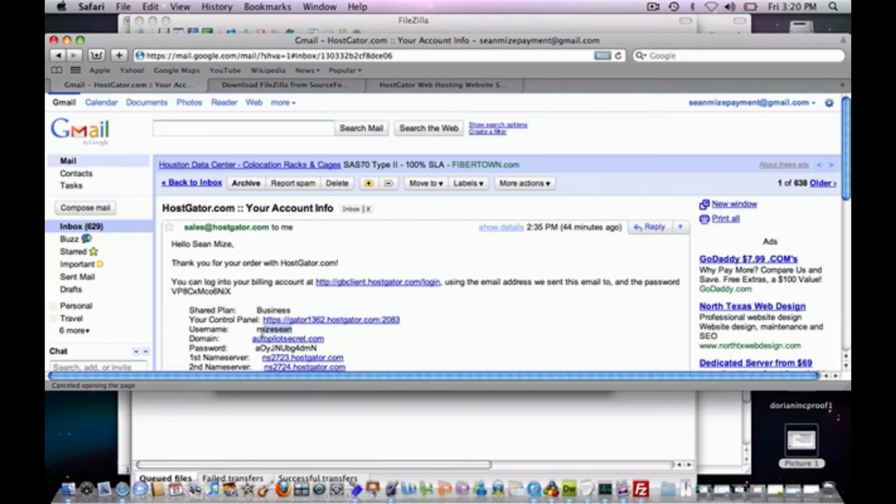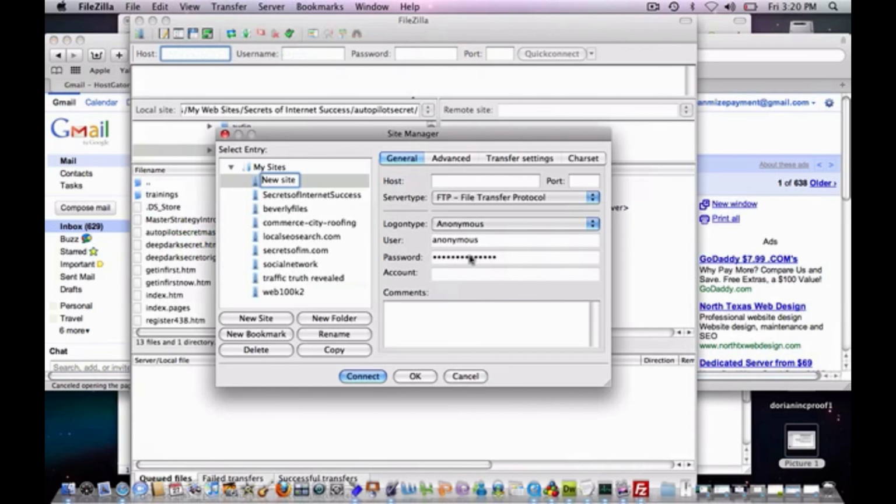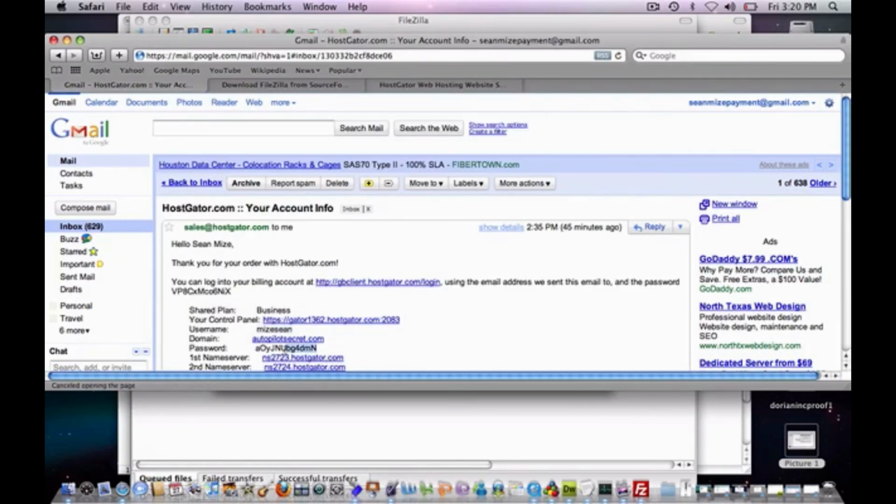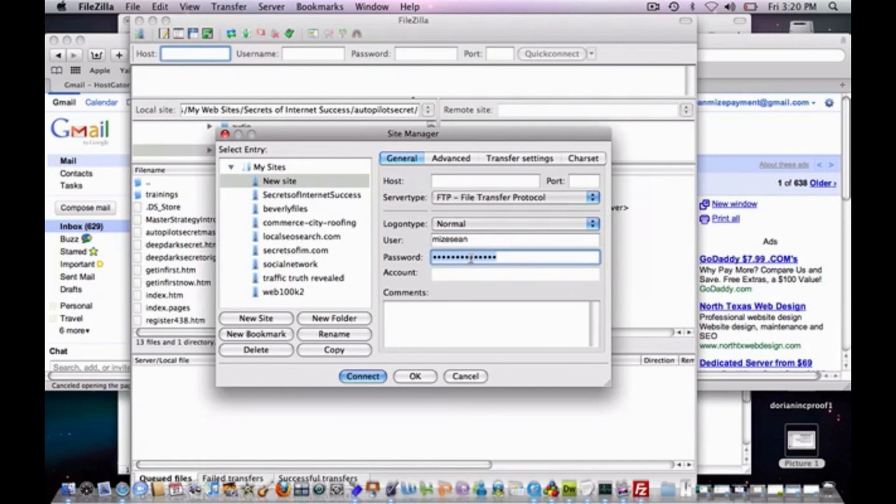So this tells me this is my username. By the way, I will be changing the password on these accounts just so that everybody knows and is clear. Let's see, I'm going to try normal here, see if this allows me to input the username. I'll tell you what, folks, as many times as I've done this, I never seem to get it right the first time around. So hopefully I will this time. Let's try it just like this. I'm going to hit connect and see what happens.